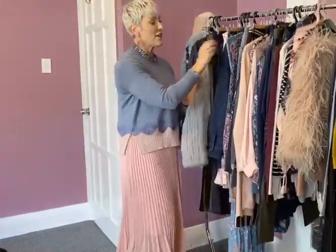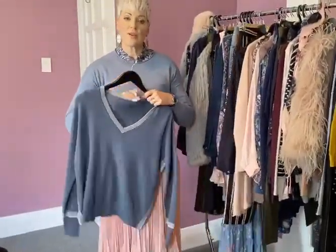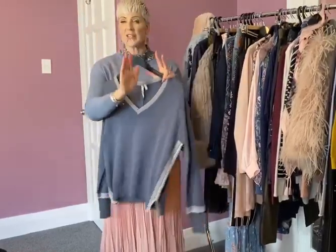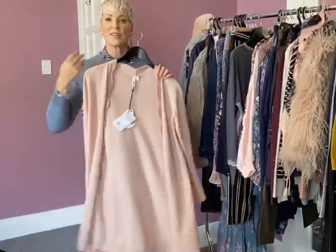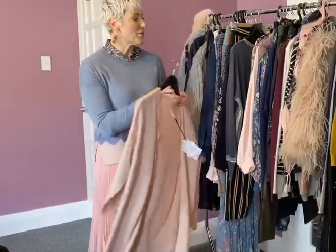You look great in a V-neck. One of the reasons V-necks work so well for an hourglass is because they draw your eye in — from your shoulder down into your waist, so everything's coming inwards. That's what you want to think about. Things like long-line cardigans work magically for you because they skim, they come in, and add a little bit of movement through your body.